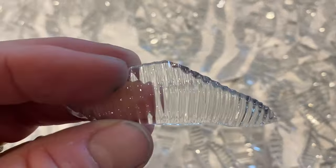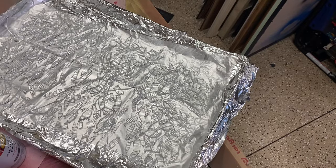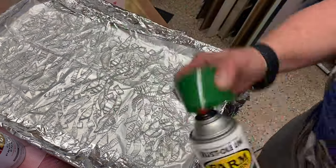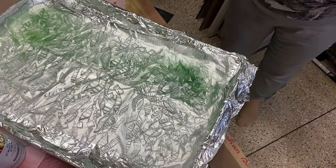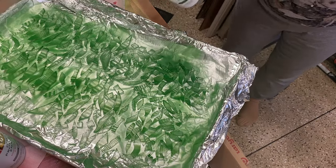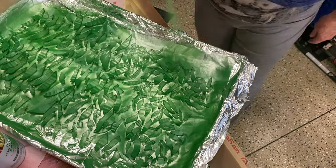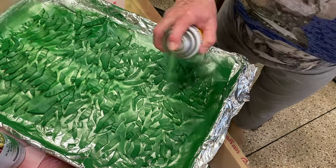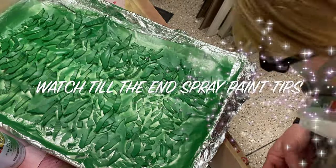So next I spread it all out on a pan. Textured side is down because I am going to spray paint the inside, the untextured side of the vase, green. I'm going to be doing something a little bit different that I'm trying out. The translucent spray paints, the green is kind of hard to get a hold of. So I'm going to try to use an opaque spray paint and do something a little bit different. And I'm just going to spray the inside, or the untextured side, of the vase with this opaque green spray paint.